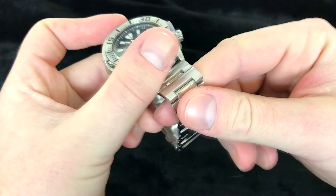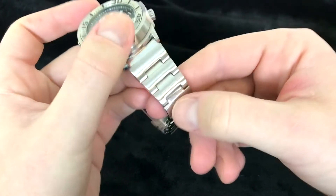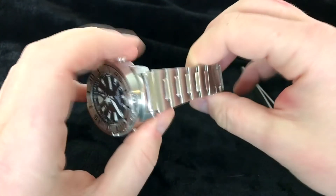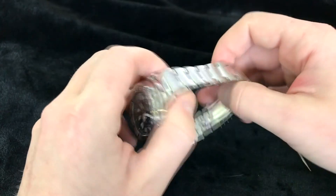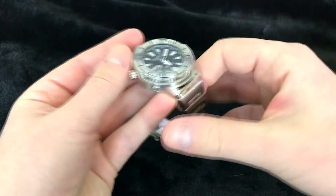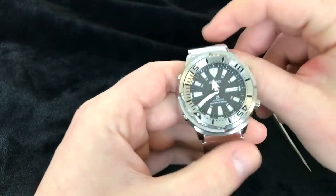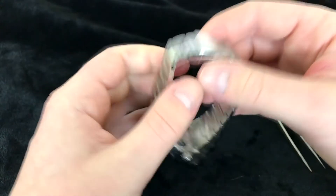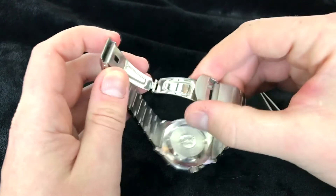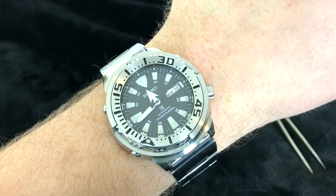Anyway, the bracelet material is solid steel. The center top bits are one solid link and slightly polished, while everything else is brushed to match the rest of the watch. Usually I would say always get a watch on a bracelet, but on this watch after handling it, this has not been a great experience. The clasp is secure — it's got a fold-over with two push buttons to release, not a lot of wiggle room but a little.